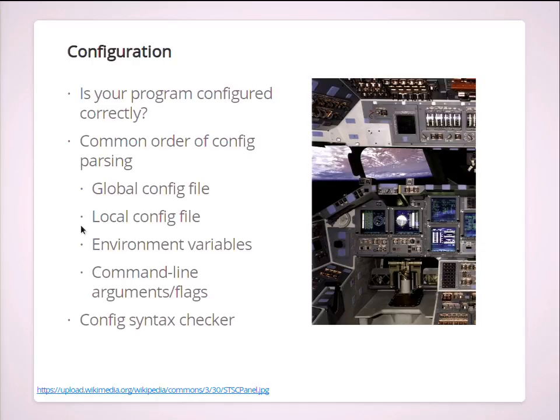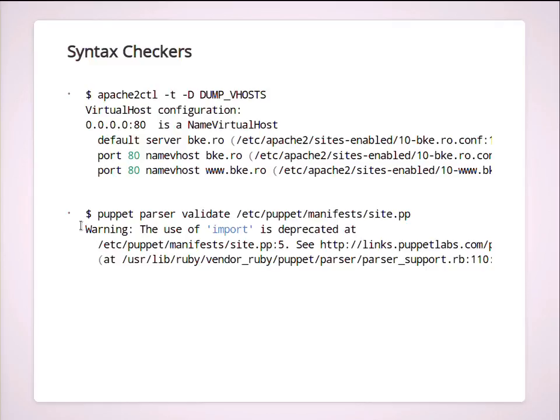One other really cool thing is a syntax checker, and I can show it to you on this slide. If you're really, really lucky, the program that you're trying to make work has the ability to check the configuration itself. So this is Apache doing it. Oh, sweet, I can highlight things. Yeah, this is Apache. And if you run it with these options, it'll actually tell you, this is what I think it's configured like. And if there's an error in there, it will say you have this error in your configuration file at this line. You should go check that out and make sure it's okay. If you're writing Puppet, you can do the same thing. You just type puppet parser validate, and you hand it a file, and it'll tell you if there's a problem. Usually you're not so lucky with this, because most programs don't have this, but some do, and if they do, you should use it.